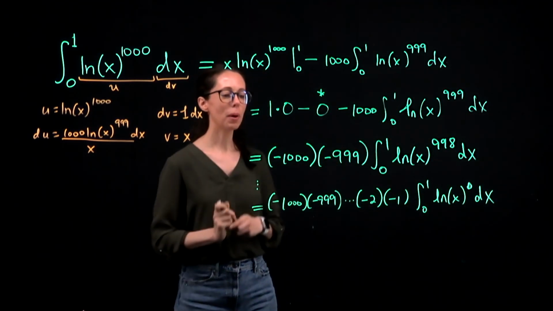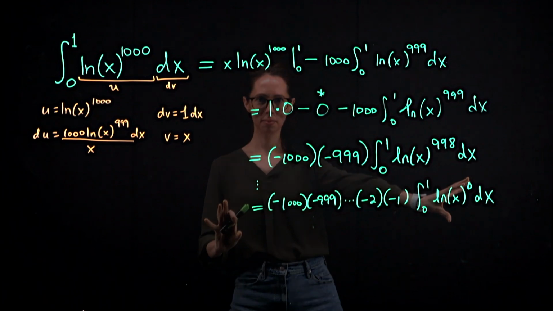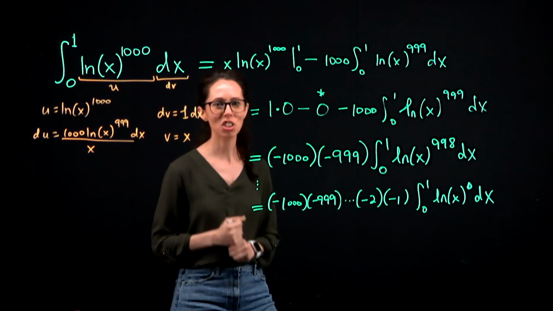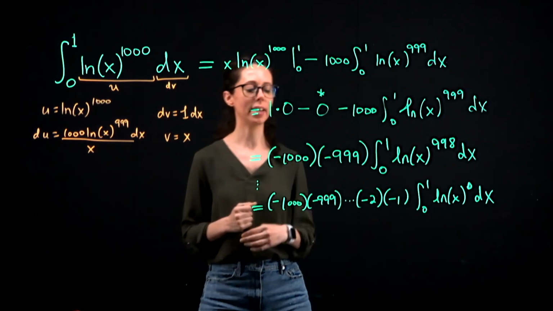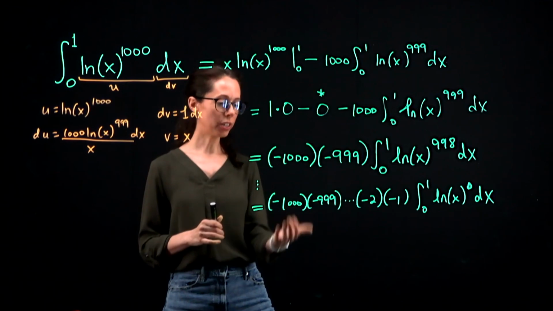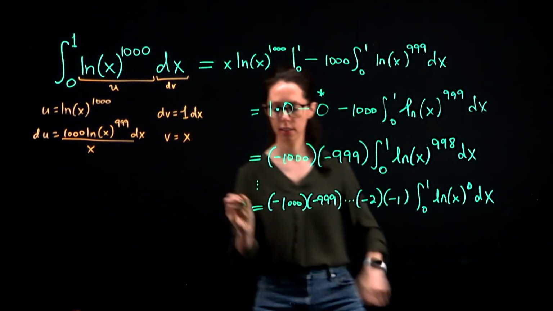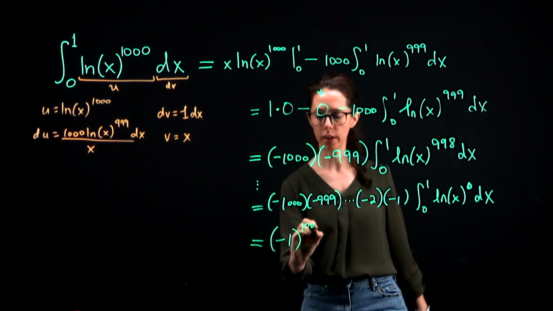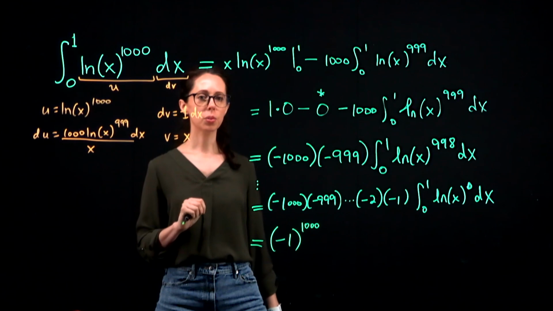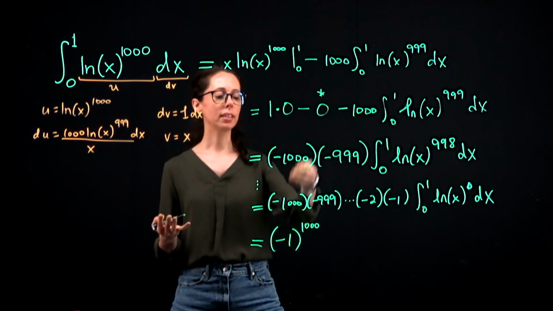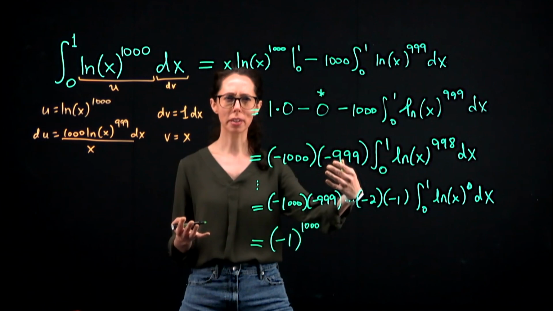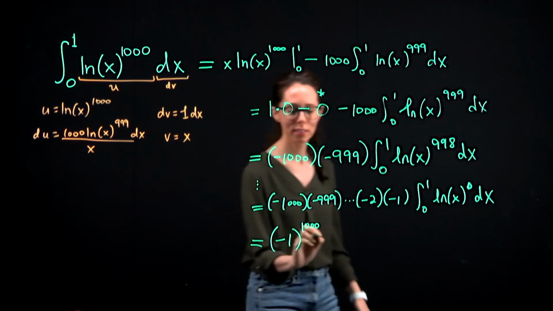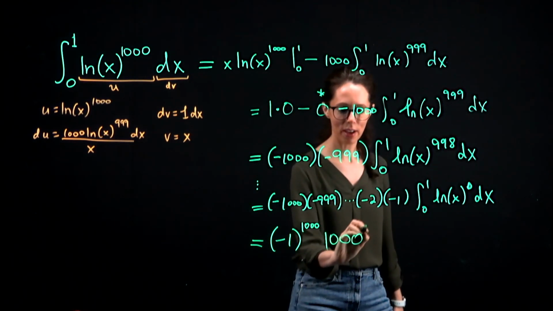Okay, let's pause for a second. Put this in the nicest form you can. All right, let's start by factoring negative 1 out of all of these coefficients here. So we have a negative 1 for each coefficient. There are 1,000 coefficients. So I will start by writing this as negative 1 to the 1,000th power, leaving us with a product of positive terms, 1,000 times 999 times 998 times 997. There's a word for that, it's factorial. So 1,000 factorial.